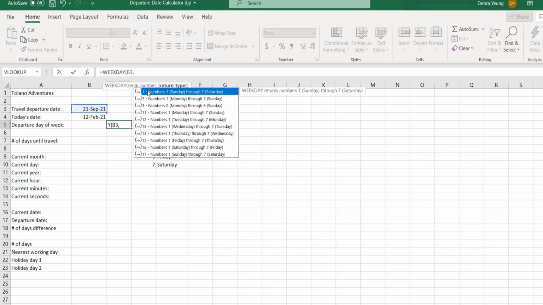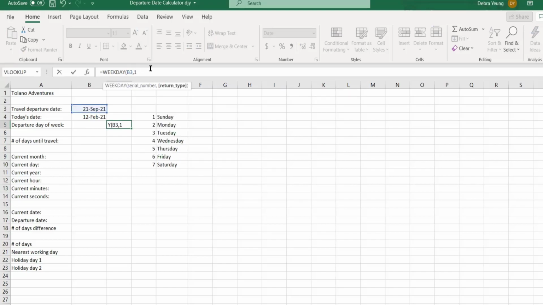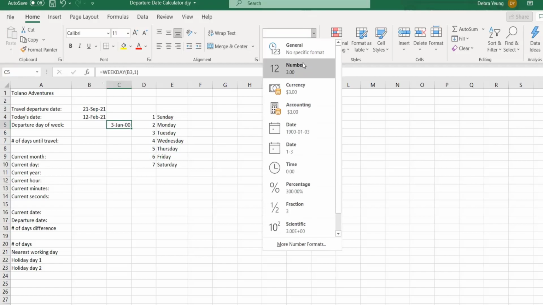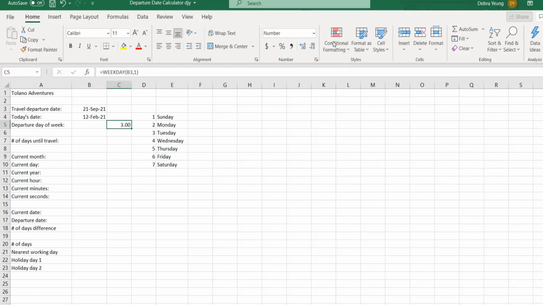Then choose format from the home tab. And then do that. Okay. Close the, yes, press enter. And then I go back over here. I think you need to check B5 is clear. There shouldn't be anything in B5. There's nothing in B5 yet. Go to number formatting and change date to number. How many decimal places? Just number. You have 3. 3 is the correct answer. Good. So now we've got this piece of the information.